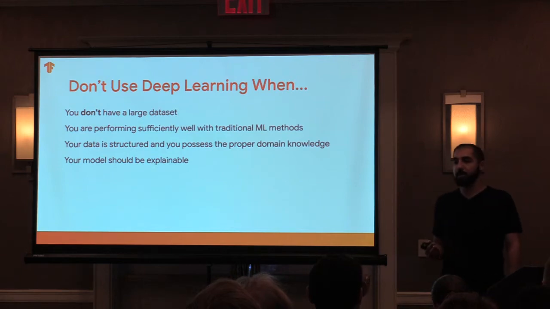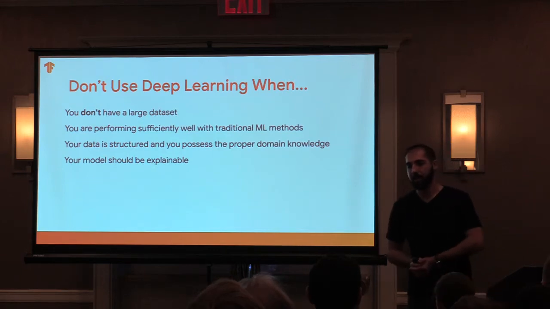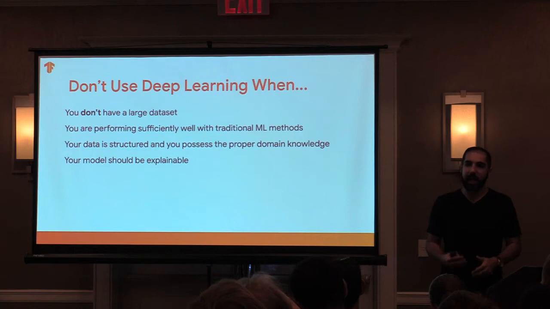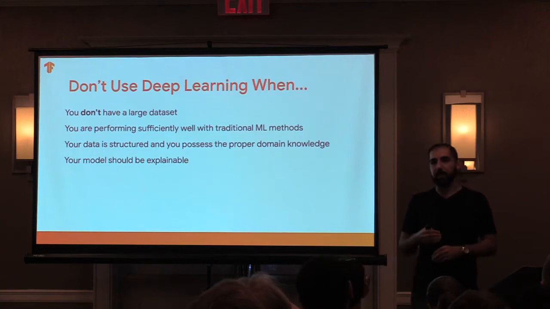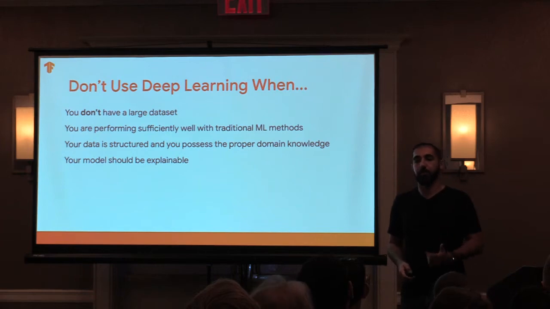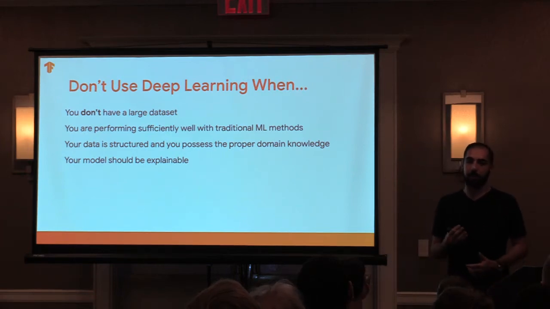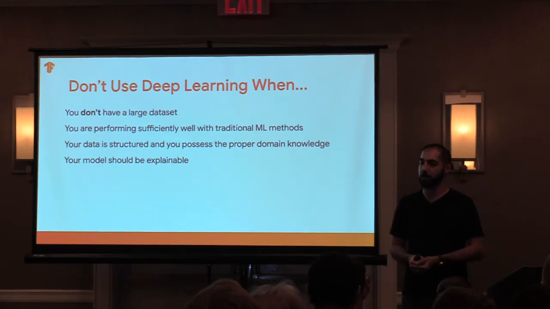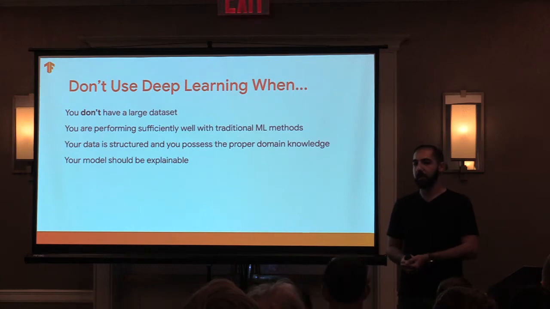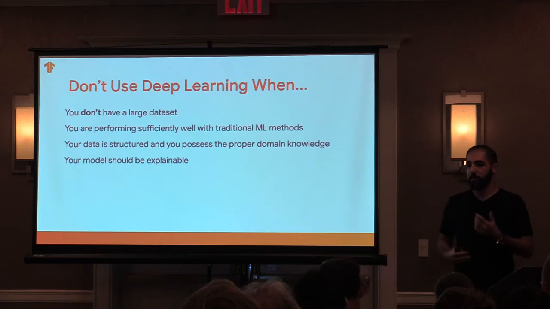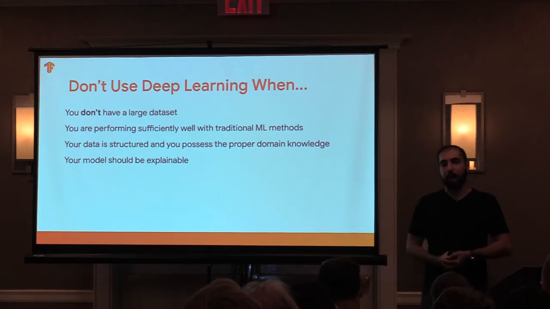And then also, if your model needs to be explainable. This is one of the biggest problems with deep learning today: if you actually need to figure out how the model made its prediction, it can sometimes be difficult to do. So again, that's dependent on your use case, but if explainability is really important to you, definitely look into this and maybe use something like random forests, which tend to be a bit better at explaining how the model came to be.